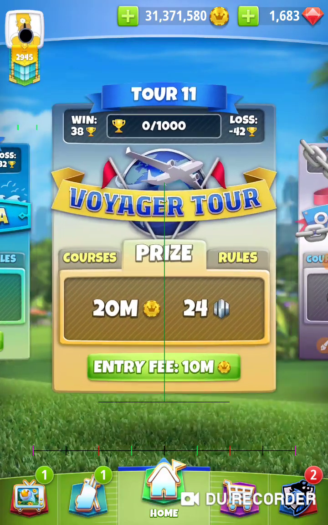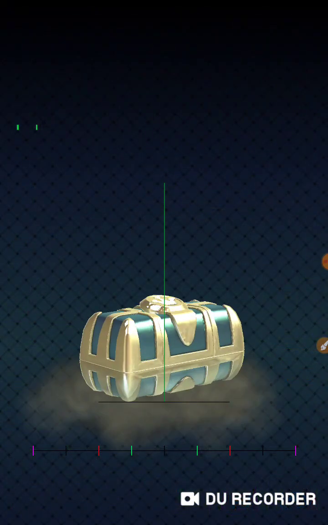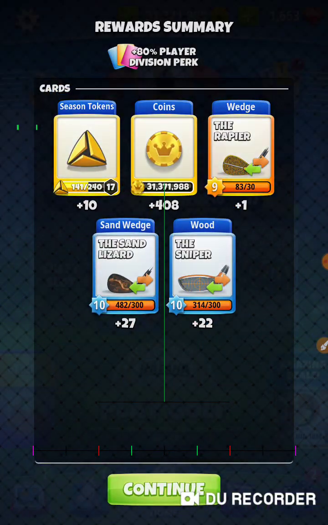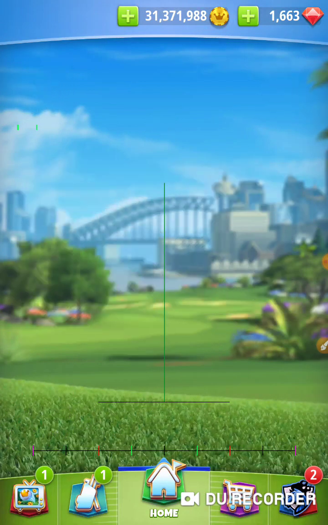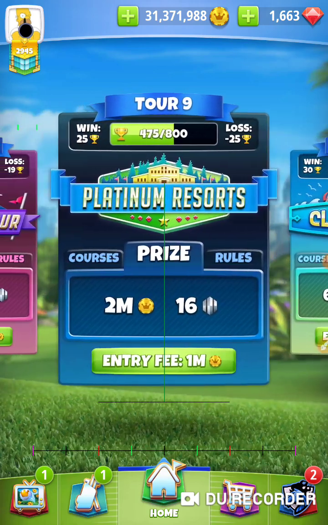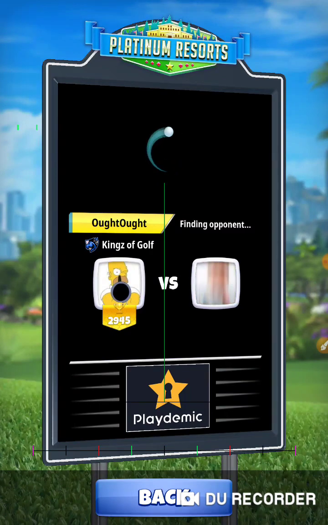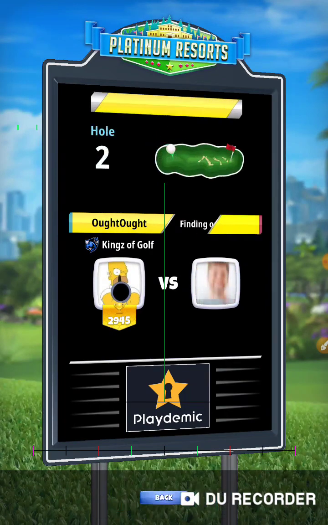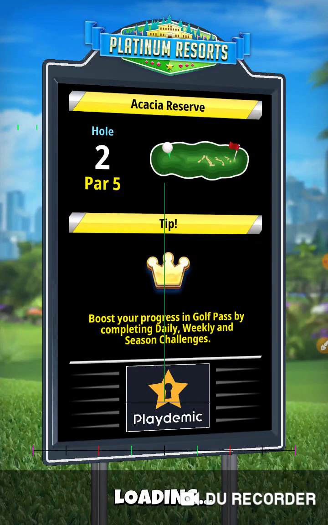We'll start with, we'll open up this silver chest. We'll let that gold play down and see if we can get it going. Here we go, getting out on the course, getting my ass kicked, but of course.